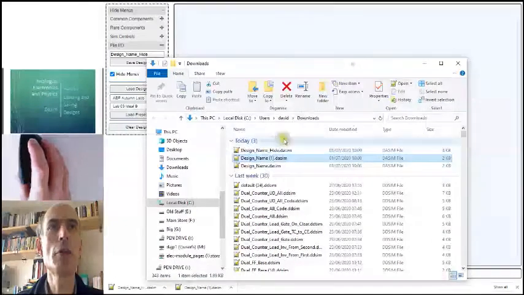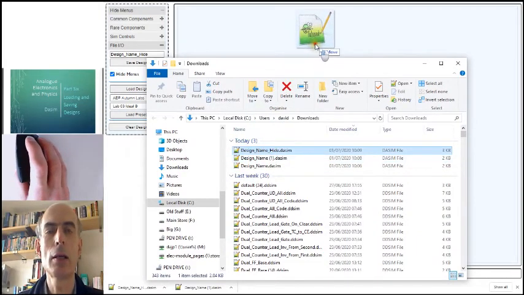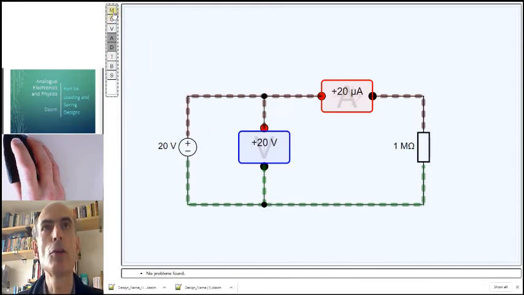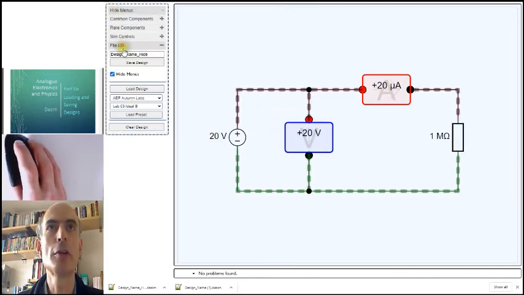If I load this one in, Design Name Hide, the preset will be reloaded, but this time the menus will be minimized. That's all it does. It just allows you to configure a design so that when it is loaded back in again, the menus are automatically minimized.